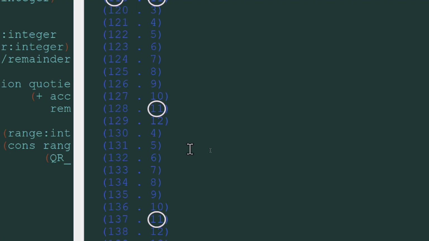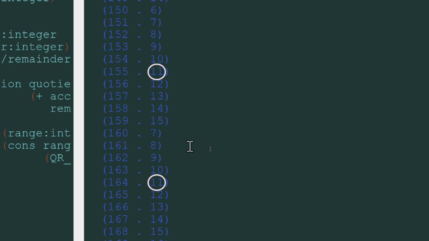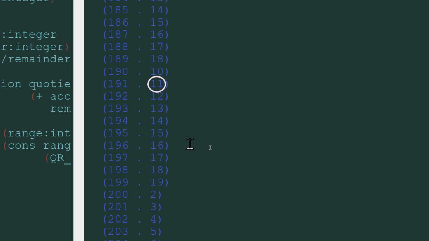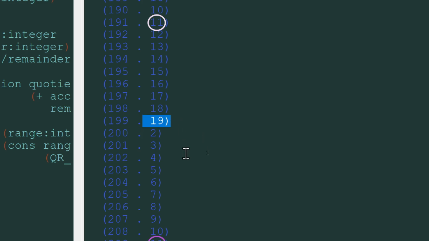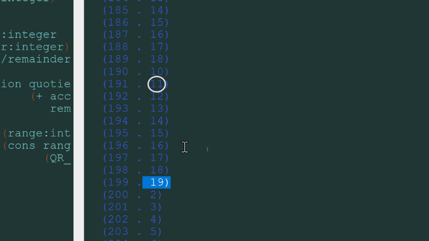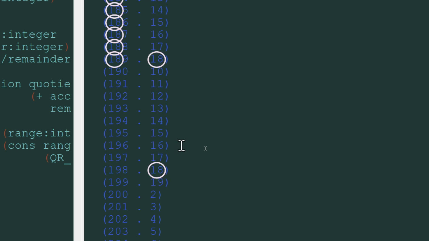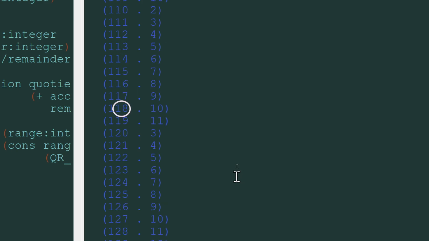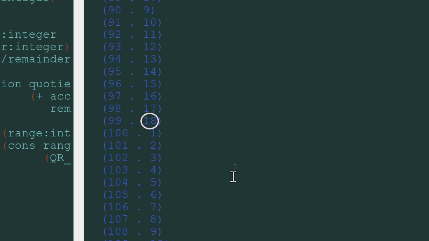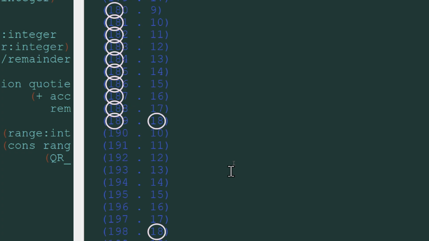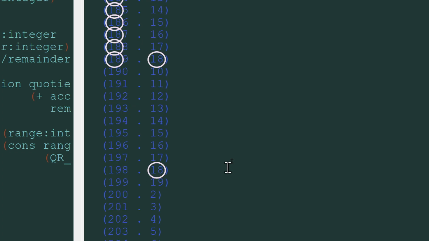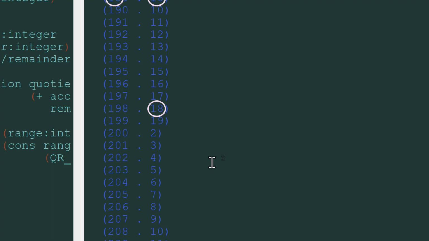Strangely, we would get the first copy of 19 right before 200. We get 2 copies of 18 by the time we complete 200.